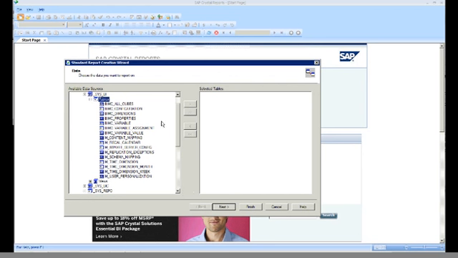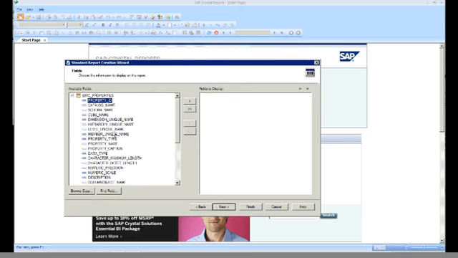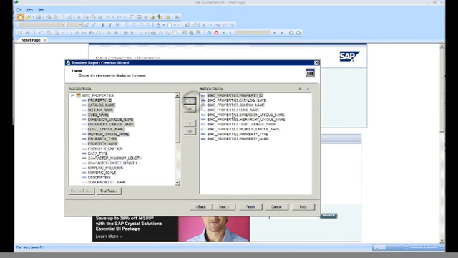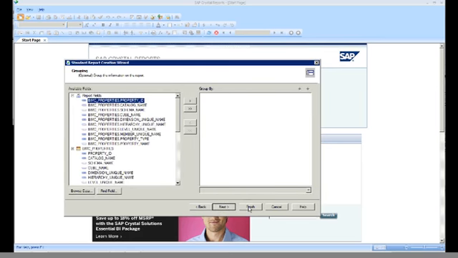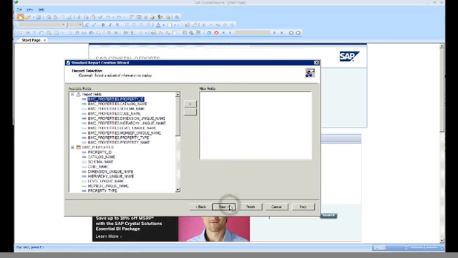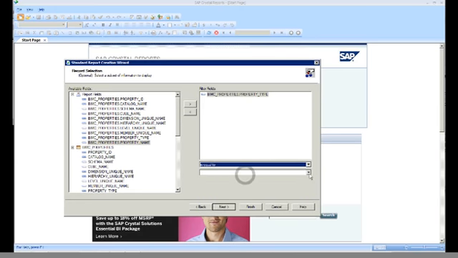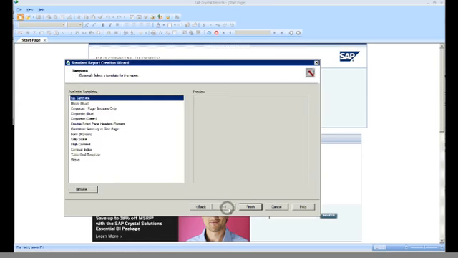So what I'm going to do is I'm going to just pull this BIMC properties table, and this will be a single table. And click next, and I'm just going to take the first few properties, the first few columns from that table, which are all properties, and I'm not going to do any grouping just yet. And I'm going to filter on the property type, and I'm going to set that is equal to, and it'll generate a list of values. So I'm just going to do property 4. Click next, and no template, and then click finish.